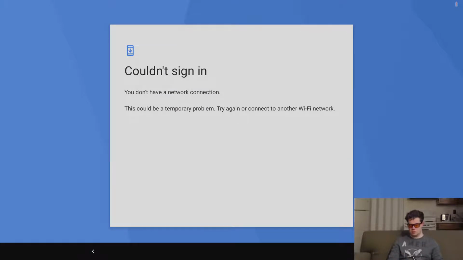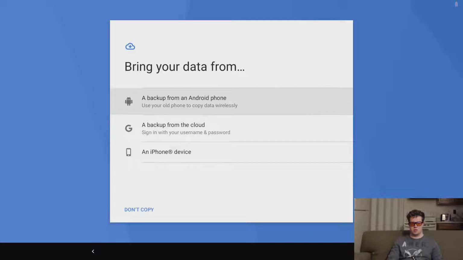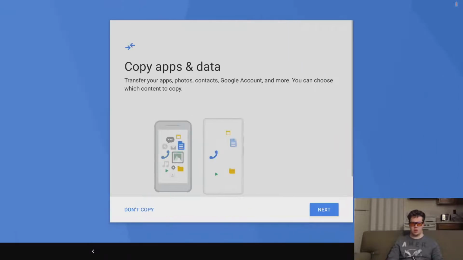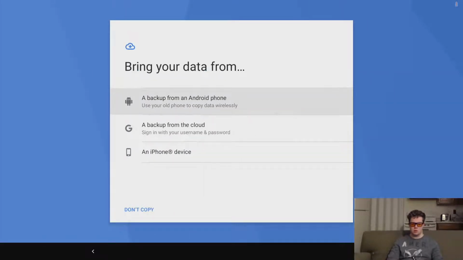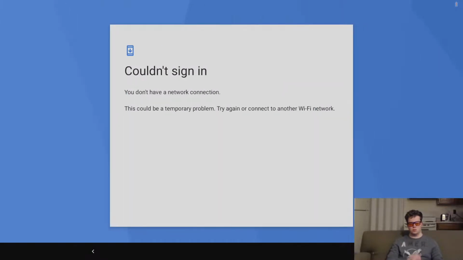Yeah, this is poorly written. What does this nonsense do? God, Android, you really are poorly written. Right here. Oh, for F's sake.